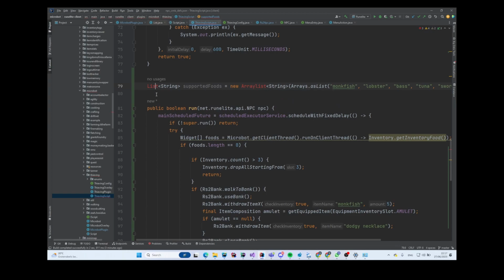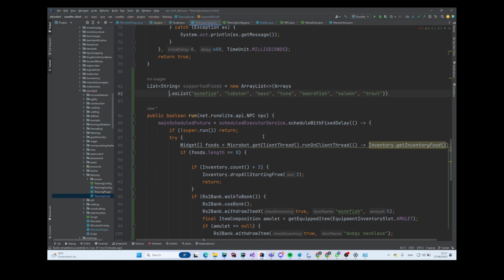Why can it not... List. Oh, capital L. I did not see that. There we go. Import array list is not necessary, and we'll do some formatting so everything fits the screen.